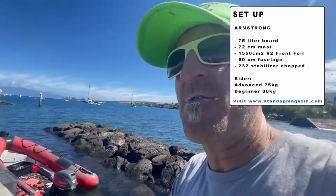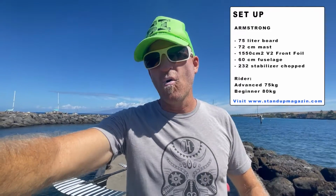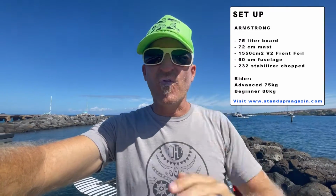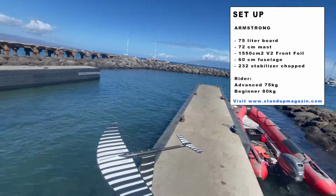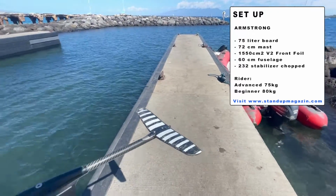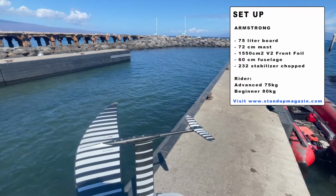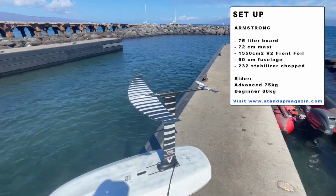That is going to be very stable with a low takeoff speed. That I think is also very important. So we don't need to drive fast, we drive slow and we have a low and stable flight. That's the plan here. The stabilizer is probably not the best. I have a chopped version here, but I think it should be okay. So 72 centimeter mast, 75 liter board, and we're gonna go out and try this out and see how these first flights are working, and give you guys some tips.